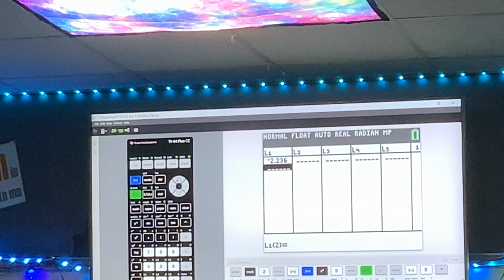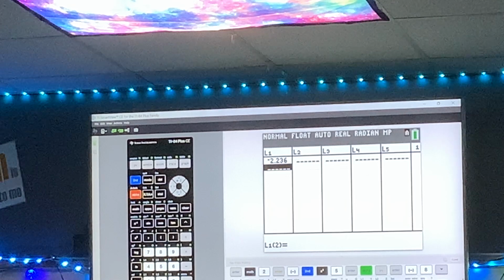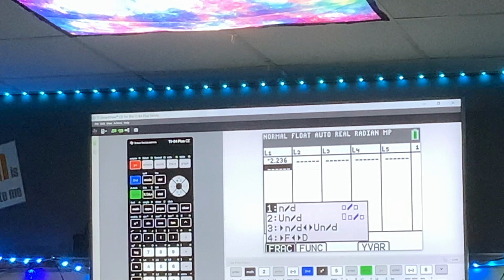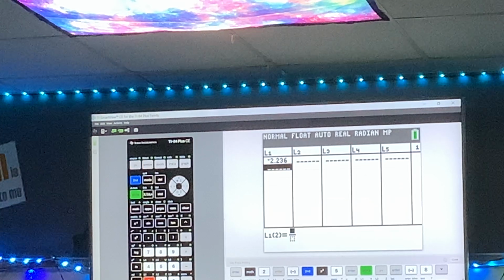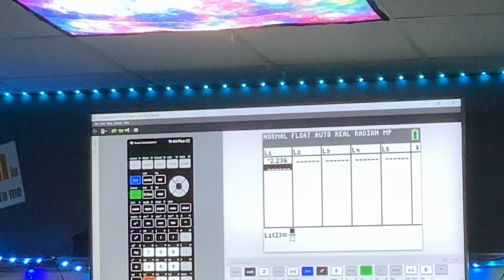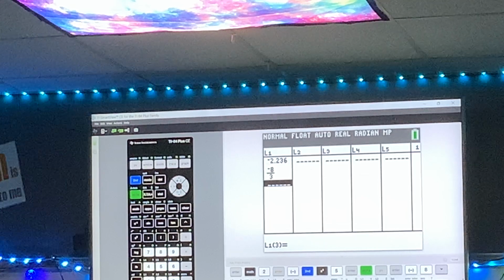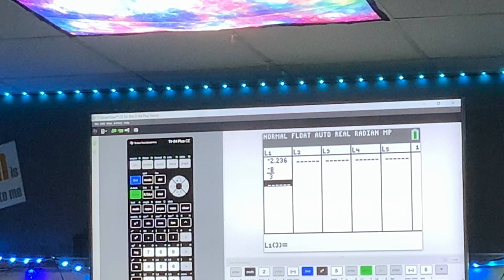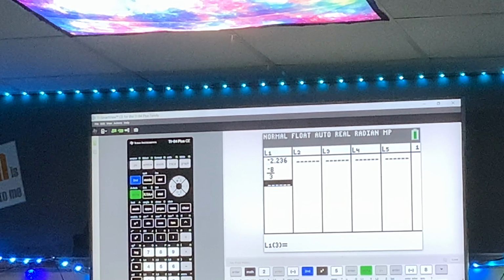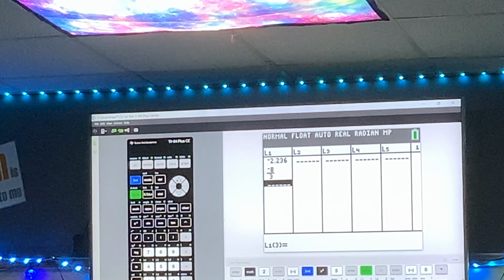Now we're going to go to a fraction, alpha, y equal. It's just an improper fraction, so we're going to hit number 1. And we're going to type negative 8 over 3 because we're still using the same one. Now look, it kept it as a fraction. I don't need to make it a decimal because I'm not personally having to order this. The calculator is going to do it for me, so I can leave it just like that. If it is a fraction that can reduce, it will reduce it for you also.